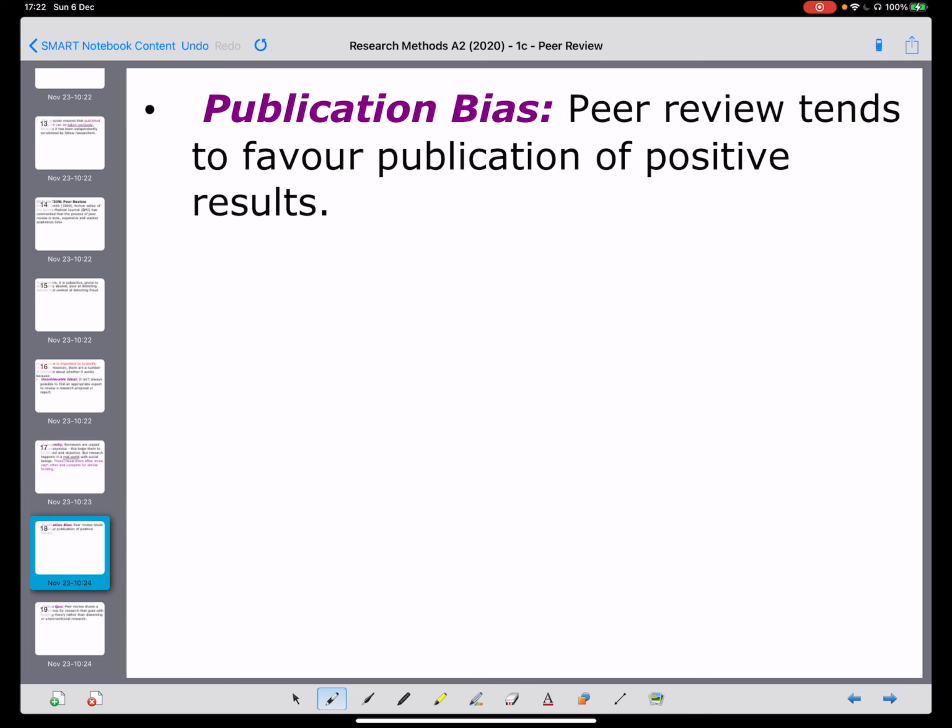But possibly the thing that concerns me the most is this concept of publication bias. It says peer review tends to favor publications of positive results, and The Lancet is a great example of that. They wanted to have the scoop of how vaccinations potentially cause autism, and so therefore published it rather than looking at all the things that are insignificant. Publication bias also implies that we are only concerned with significant results, but insignificant results could also be important. And there's also been some history of publication bias with potentially only publishing male researchers as opposed to also female researchers.